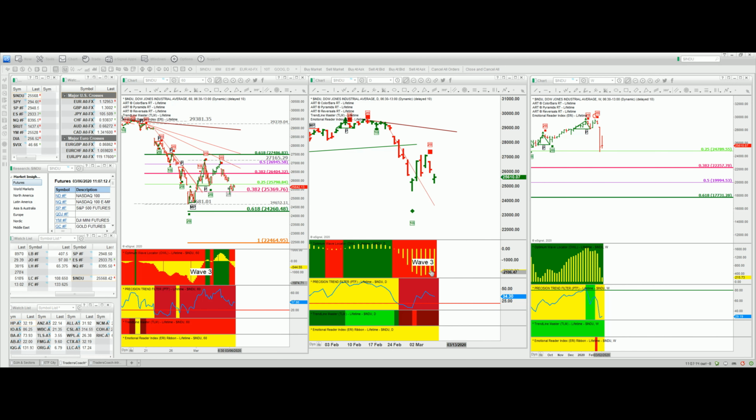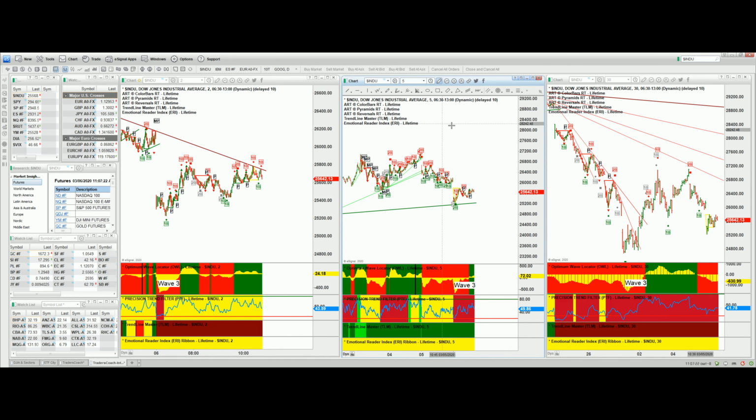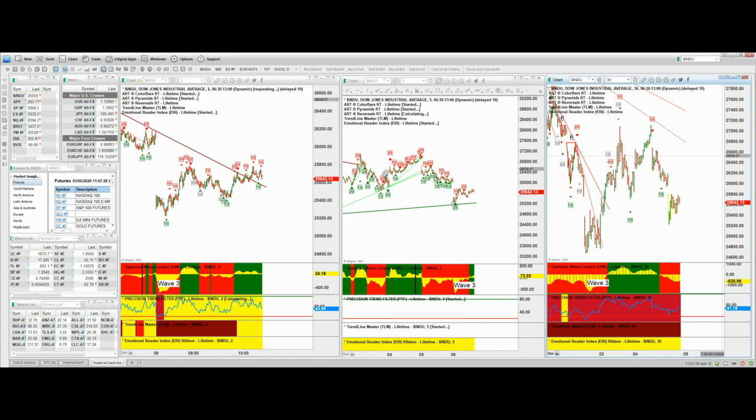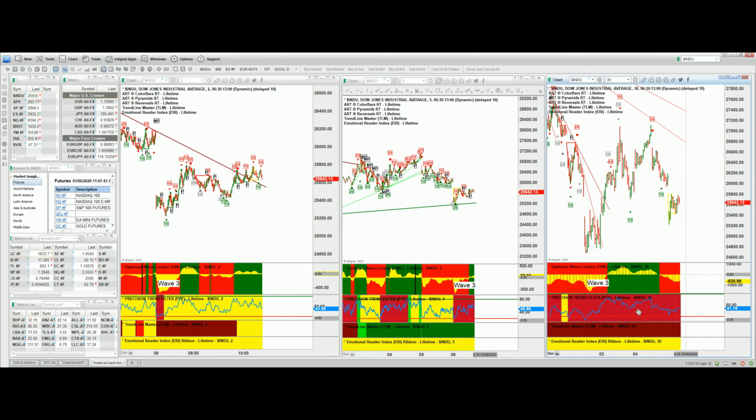All right, next I want to take a look at the short-term situation for today on the actual Dow Jones. Again, I have 3 charts, but these are all very short-term time frames: the 2-minute chart on the left, the 5-minute in the middle, and the 30-minute on the far right. On the 5-minute, we have a red-colored PTF, right here. We also have it red on the 30-minute. It is yellow on the 2-minute. So we may get a slight move up based off the 2-minute, but it should end the day to the downside because of the red PTF here.